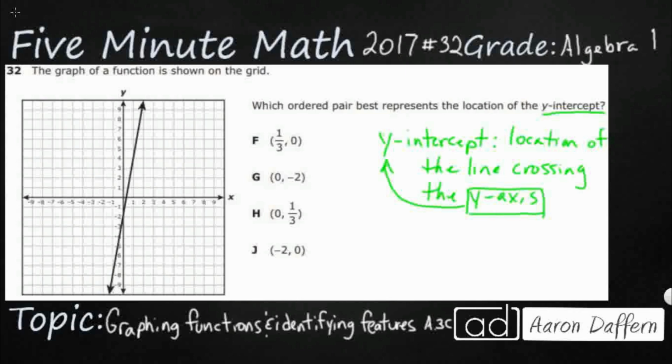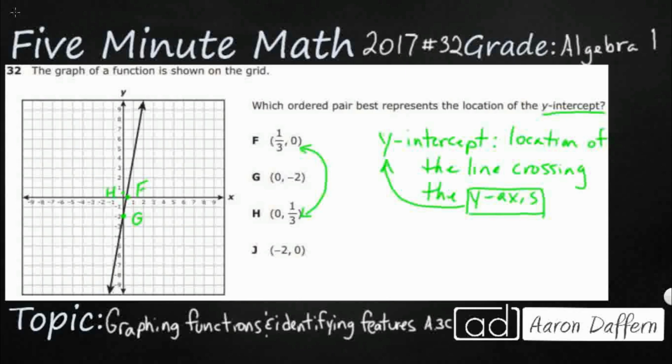So we've got 1/3 and then 0. So right there actually looks like, see, so that is at least on the line. And I'm just going to label that F right there. I've got 0, -2. This also looks like it's on the line. So we are 2 for 2 on the line so far. 0, and then 1/3. You notice those are the inverse coordinates of F, but now we're off the line.